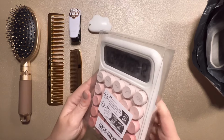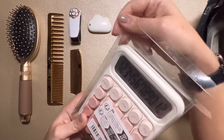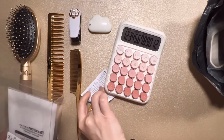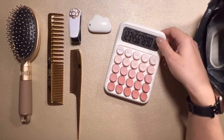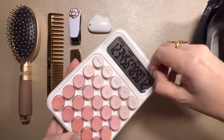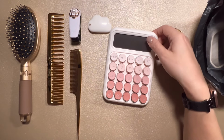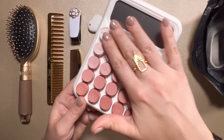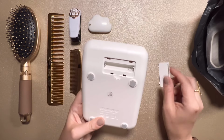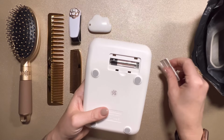Oh yeah, this is one of the things that I made the order for specifically. I wanted a calculator that was a little more aesthetic on my work desk, so I thought this one was super cute. It's got some fake numbers on there right now, so let's take that off. As you can see, it's a cream milk color with pink ombre, really large buttons. Let me see, what do I need here? Oh, just one AAA? All right, why don't we turn this on and see if it actually works?